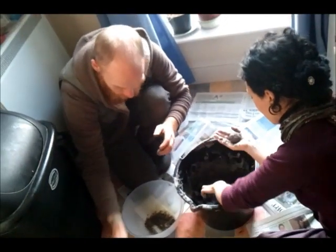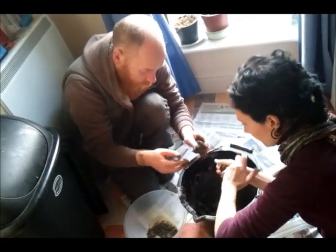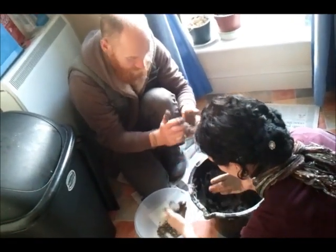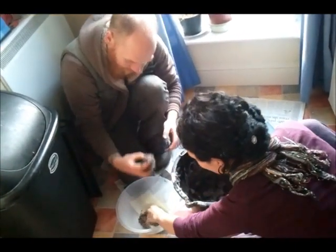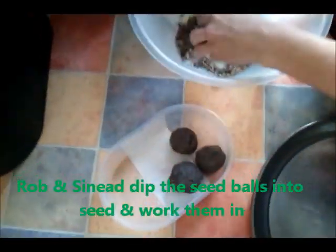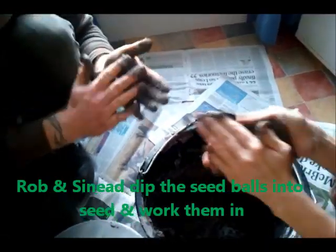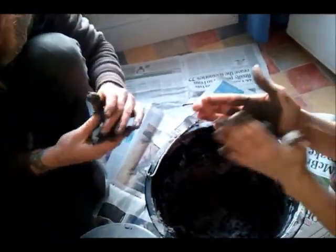And then I suppose you could stick a hole in the middle, couldn't you, and just drop some in the middle. Because that's fun to roll them. There's like thousands of seeds in there. These are potent ones.